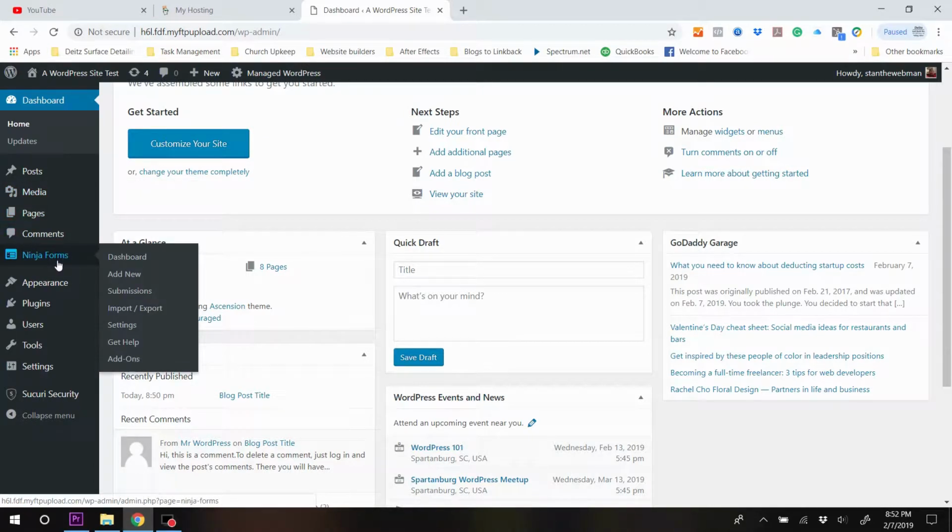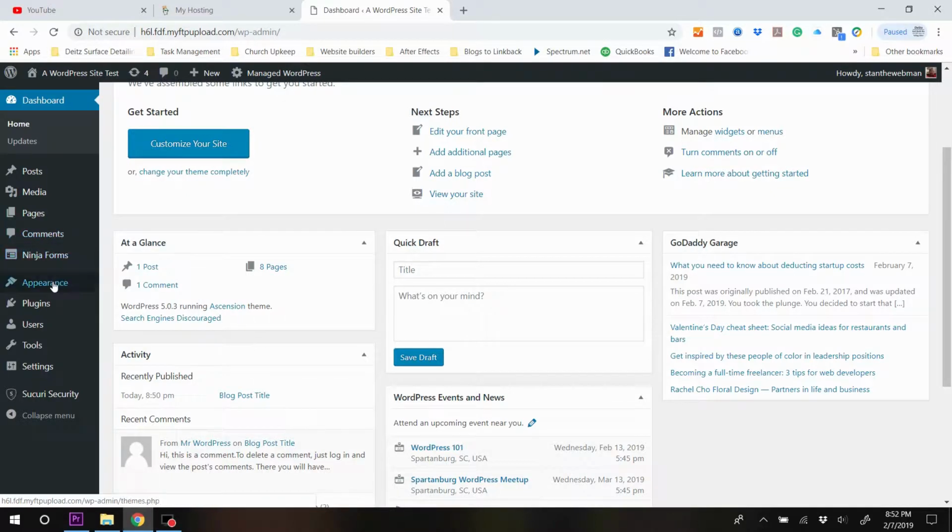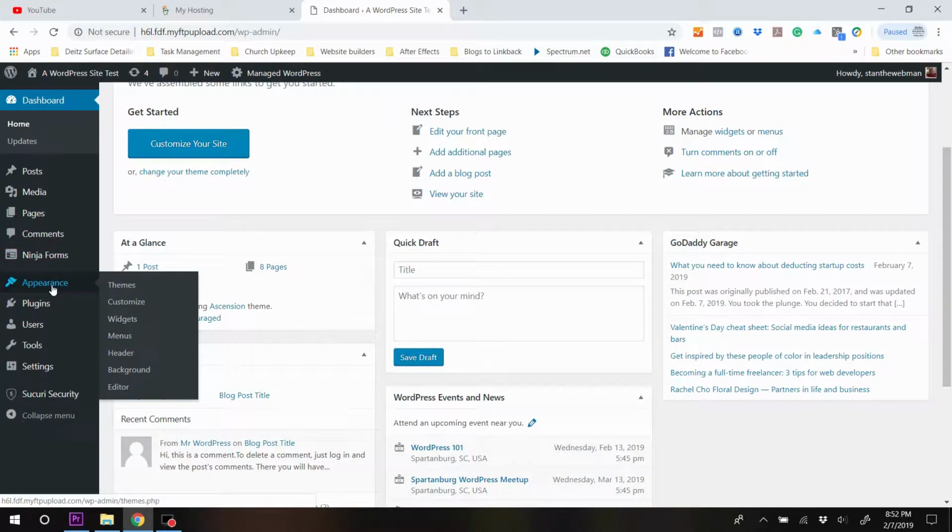This one's set up with Ninja Forms, which I do not like. I am a Contact Form 7 person. I like it a lot; it makes things a whole lot easier and looks really clean compared to these. This is where you change your themes, you customize your theme, your widgets, your menus, your headers, your backgrounds, and your editor.